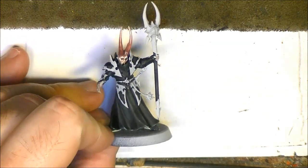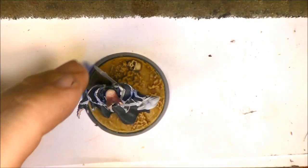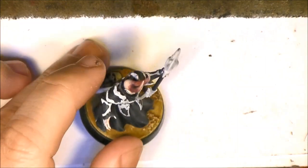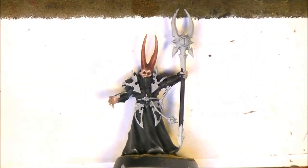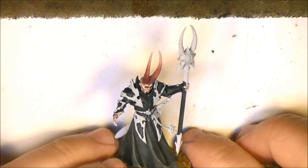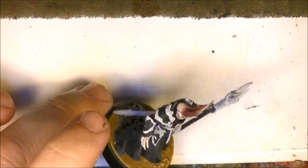I waited for this to dry and I come back for the next step. Okay, this is how it looks once we have put the satin varnish. As you can see, it's not very glossy. I find it more lifelike because it looks more like skin should look. Okay, now we are going to start working on the armor.